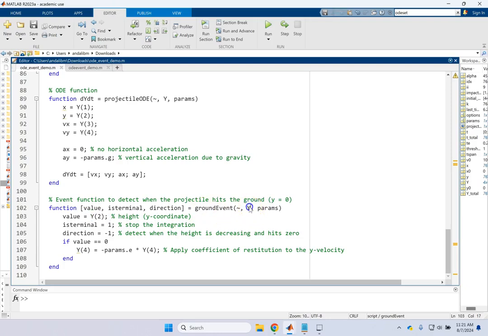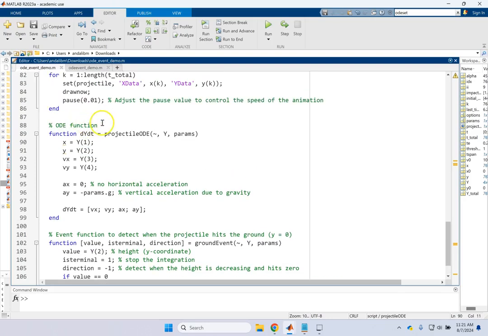Now here, this capital Y is not the same as the y of the projectile. The y of the projectile is only the second component of this capital Y. This capital Y is a state vector which has x, then y, then x dot, and then y dot. It's a 4x1.